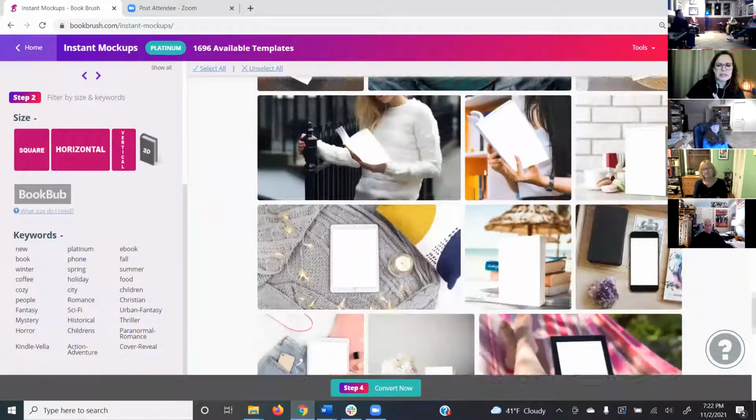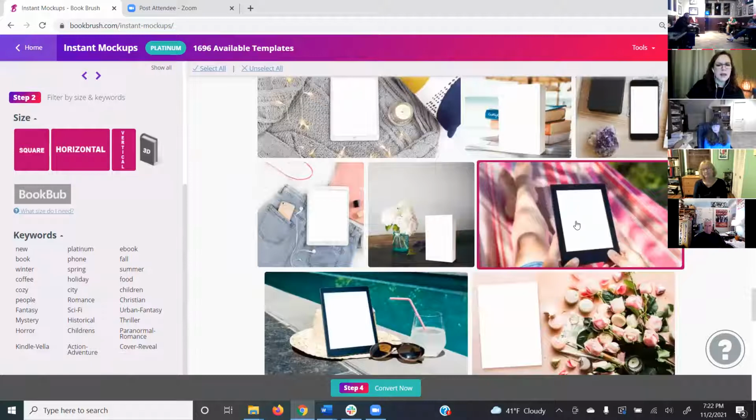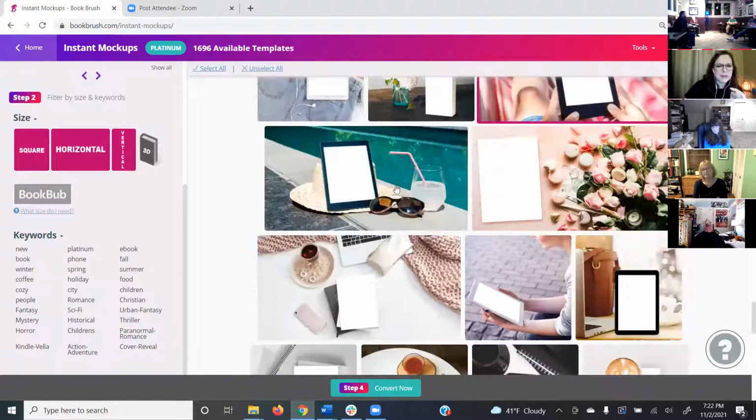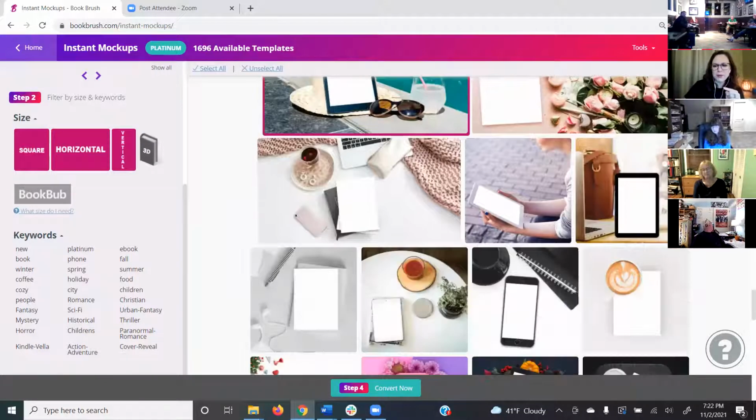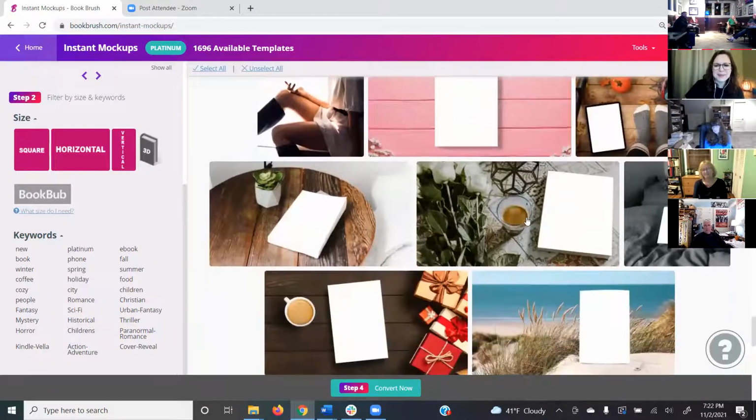Tons of different seasons. Like, I don't have a hammock. That would be really hard to set up. Here, all you have to do is put your 2D cover in. I'm a sucker for a swimming pool because I'm in Illinois and we just don't really have that kind of thing. I wish we did. All right, so I've got a few here.